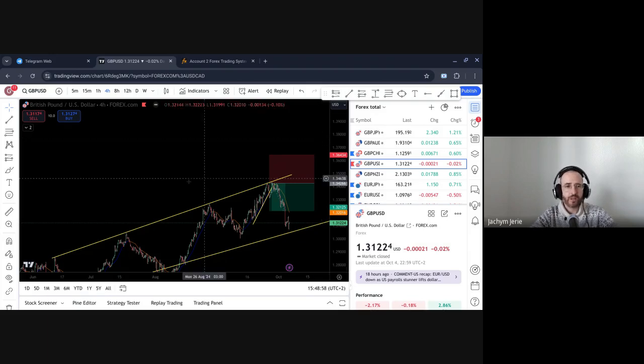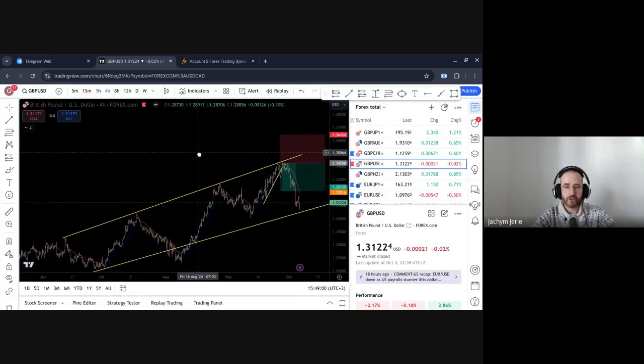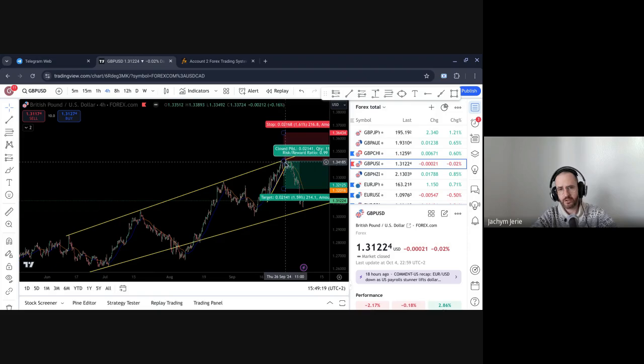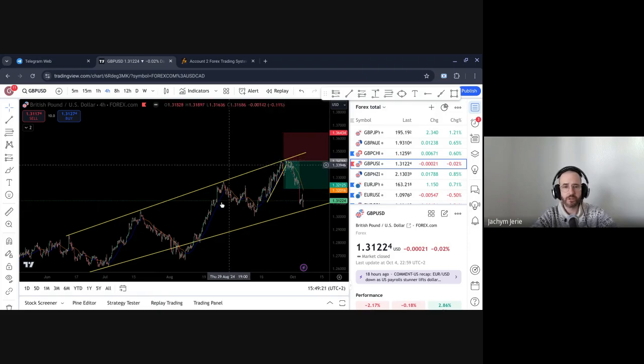So anyways, here is GU. This is the trade I have taken. Let me give you a quick breakdown of my analysis. You can see here it's been respecting this trend line pretty well. You have 2 touch points, the 3rd touch point got respected as well, and the 4th touch point, which is where I shorted, got respected again. So part of my analysis was looking at that and saying, okay, if it comes back to this trend line, I'm going to go short because it seems to be having reversions at this trend line.